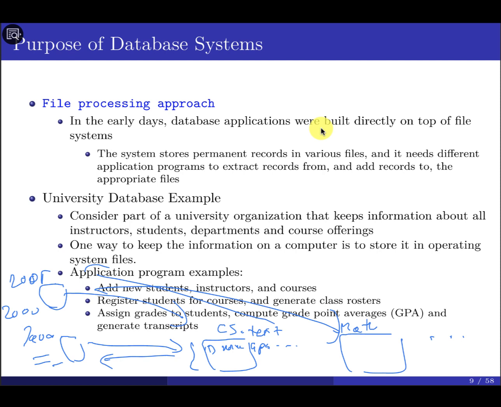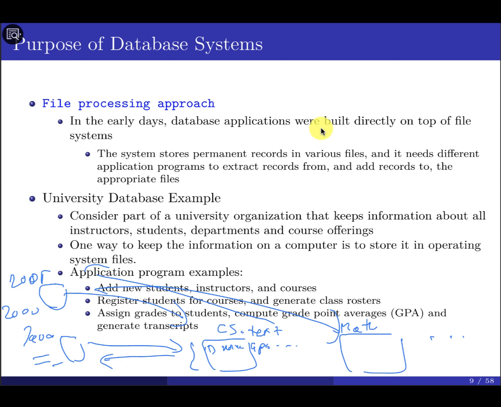Maybe you are required to build new application programs in order to handle new rules in the university or in the system that you have. Maybe you said the students are not allowed to have more than two majors, for example three majors. Or the minimum number of courses students can register per semester must be a specific value. Or we change the GPA. Our GPA is not 4 points. Maybe it's going to be a 10-point system or a 5-point system, something like this. So in this case, you need to create another application program, Java code or Python code, in order to perform this operation.